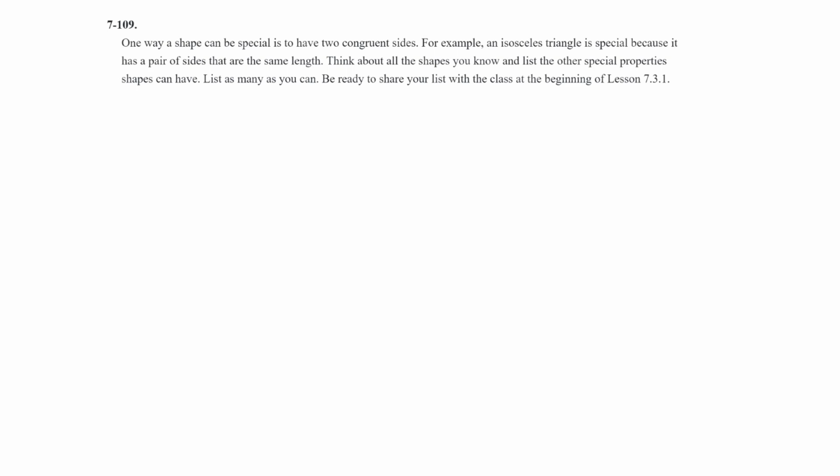So, I'll write a couple down, but really just think about all the different shapes that we've learned. What are some similarities? So this one right here said one of them is to have two congruent sides. We could add in having right angles. Those are some things that we've had on some special figures, whether it's a rectangle, a square. We have right triangles. Some other things that we have talked about. What about congruent diagonals?